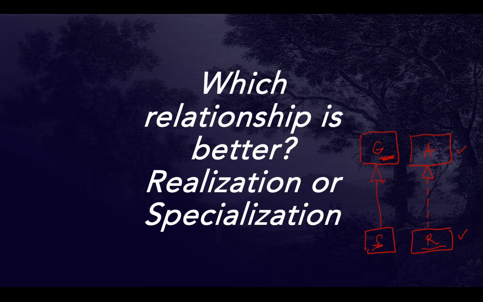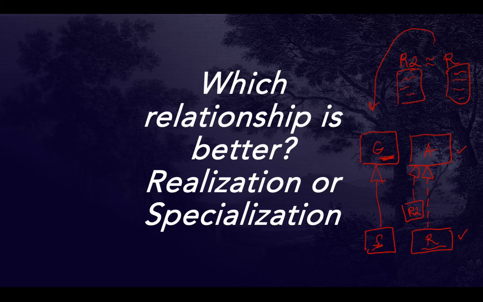But one of the disadvantages of abstraction, for example, would be if you have another realization right here. I'm going to call this R2, for example. If R2 and the other realization R are quite similar to each other, then there would be a lot of common code between them. And since you have established a relationship between R2 and A, as well as R and A, there would be a lot of common code that you have to write for both R2 and R. There would be a lot of code duplication between them since they are very similar. If you implement this as a specialization relationship, the code that is common between them could just be written in the generalization itself, and there would be only one piece of code that represents both of them.